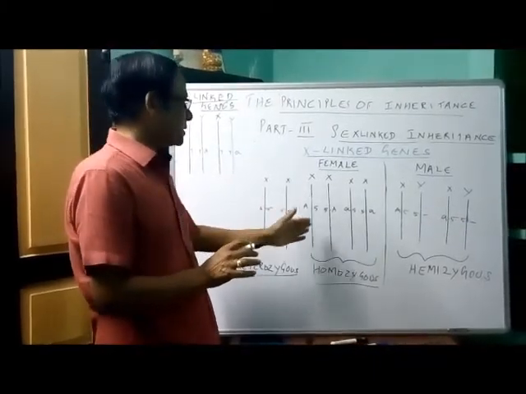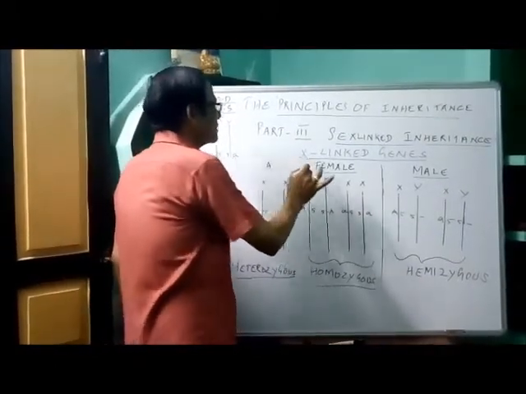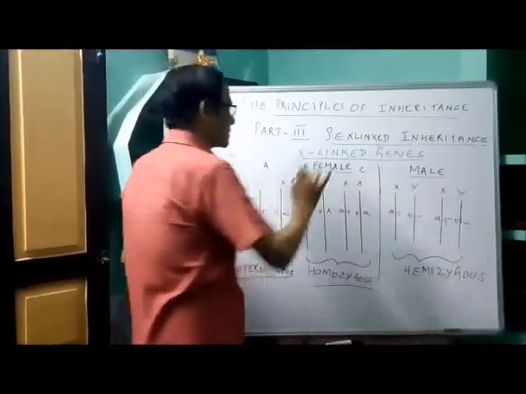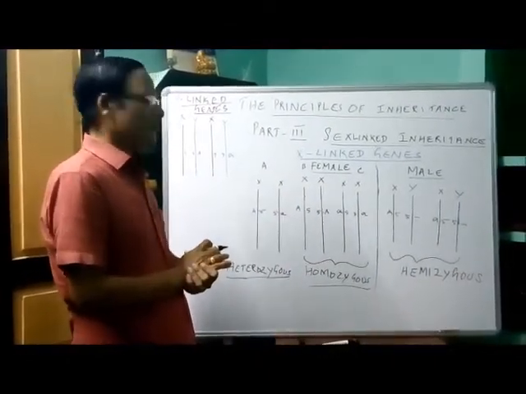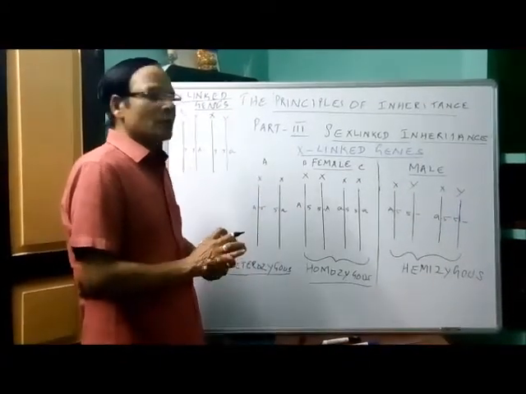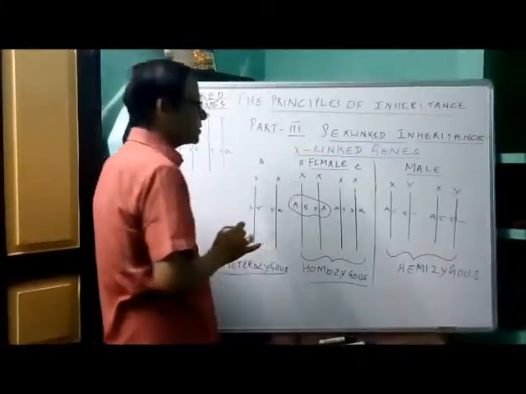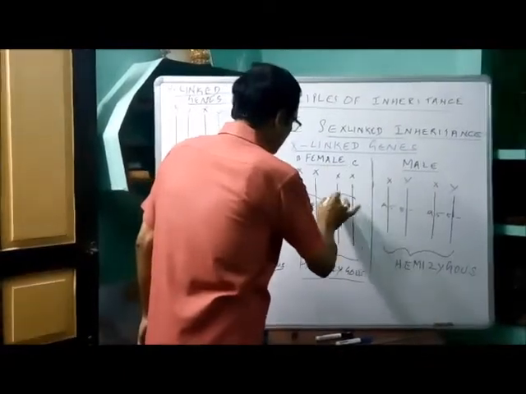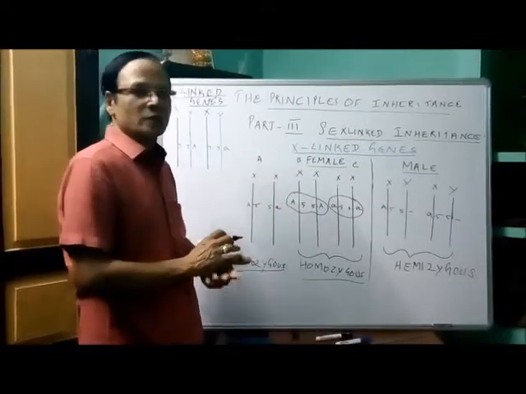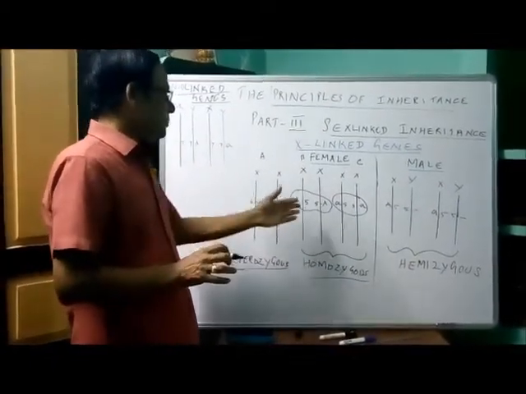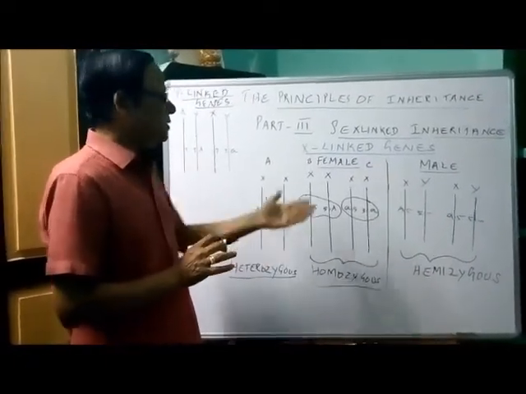Now here I represented three pairs of homologous chromosomes. So this is individual A, this is individual B, this is individual C. Let us take a pair of genes. It's an example of dominant gene A. So the females may be homozygous for dominant gene. See, I am representing dominant genes or recessive genes. As they have two X chromosomes, we have a pair of genes located in the homologous chromosomes. So they may be homozygous for a particular character which is dominant or recessive.